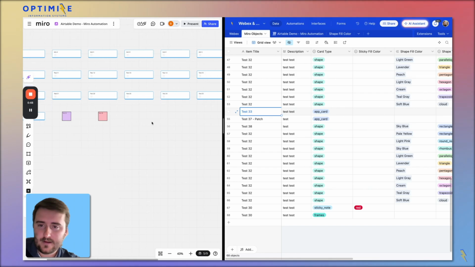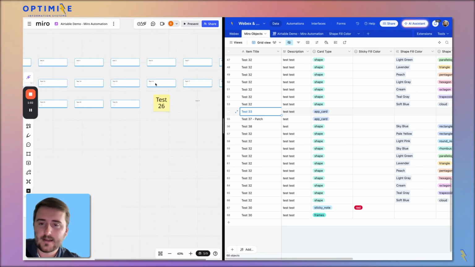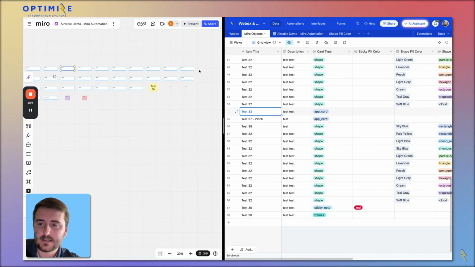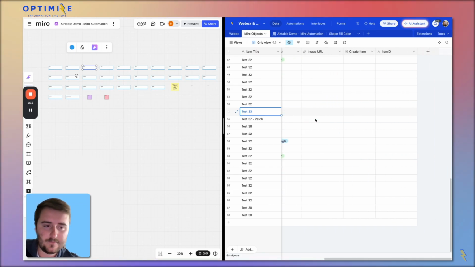So what I have here is a Miro board. The other thing I'd note is when it's created, it doesn't have the content overlay on each other. It's possible to set positions. So I've set this up to where it creates items in a grid. The maximum grid width is 10 items. So you'll see there should be maximum 10 items, and once it's at 10 items, it will go down into the next row.